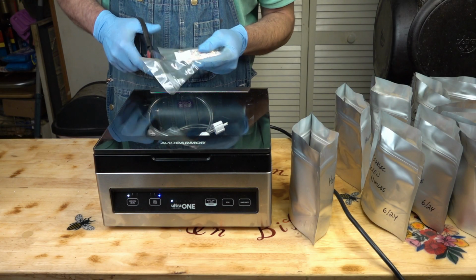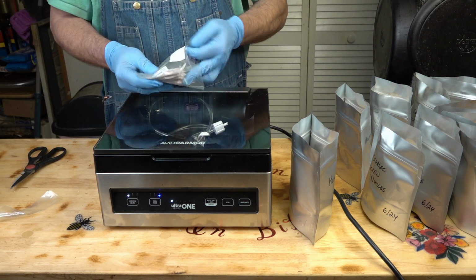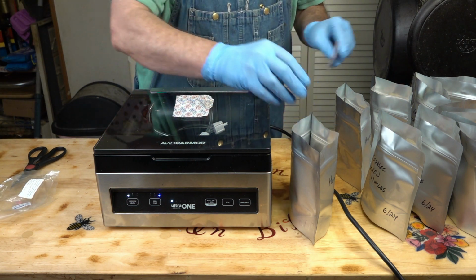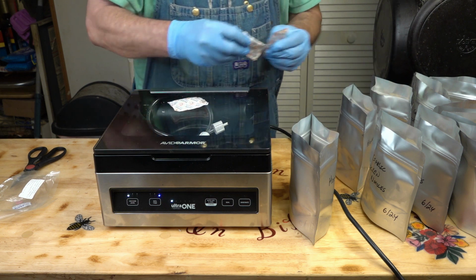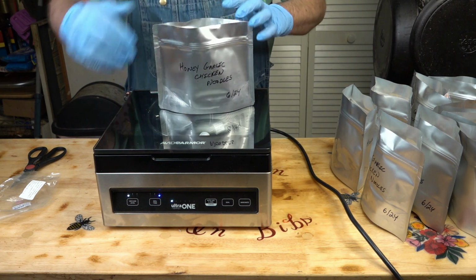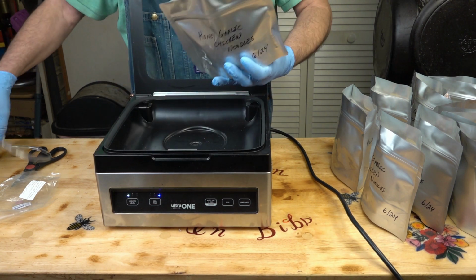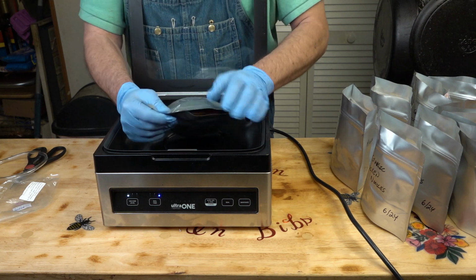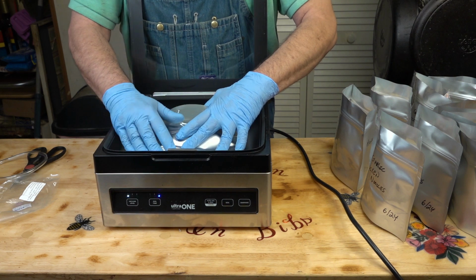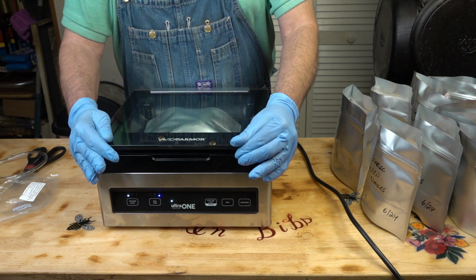Okay, we got those all in the bags or pouches. I'm going to take my 10 O2 absorbers, drop 1 in each pouch. Alright. Now I've decided that I'm going to put these vacuum on the lowest setting when I do my vacuum bags. Because we got the O2 absorber in there, we're going to take the bulk of the air out. You'll see there's not much difference, to be honest with you. Just speeds it up a little bit.